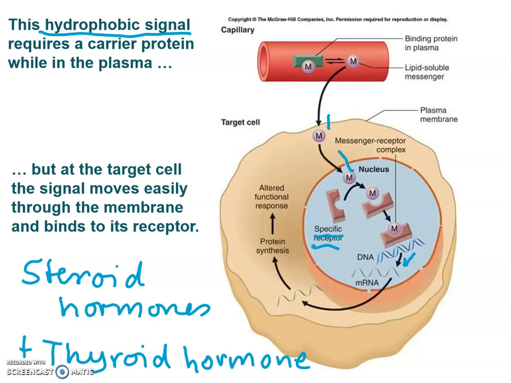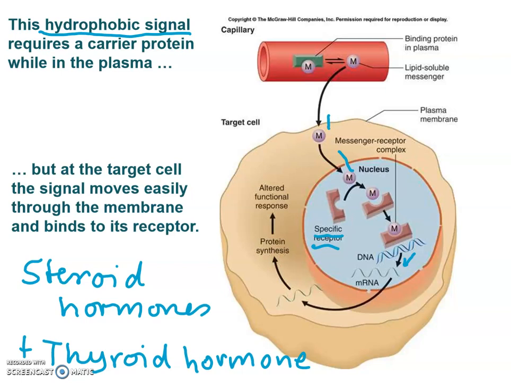We have a lipid-soluble messenger. It is carried in the blood, typically with a binding protein, some lipoprotein that masks the lipid properties of the messenger. These messengers have no trouble crossing the phospholipid bilayer because lipids and other lipids, they like to mix. So they will cross the phospholipid bilayer of the plasma membrane as well as the nuclear envelope easily. They will find their nuclear receptors in the nucleus of the cell, bind to it, and then they become transcription factors that bind to DNA and alter gene expression in the cell.